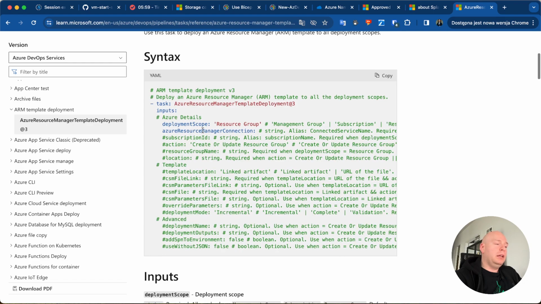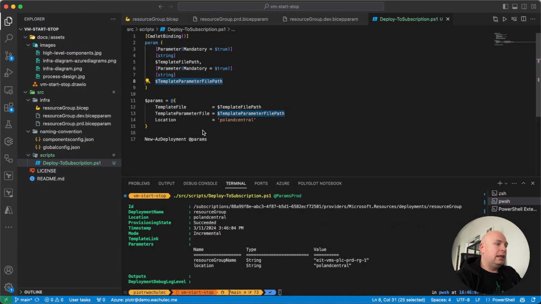Maybe you cannot achieve something because of the restrictions of the tooling. I don't know. And thanks to this, I have a similar approach everywhere. I'm just using the Azure PowerShell built-in block, and that's it. It works basically without any additional configuration.